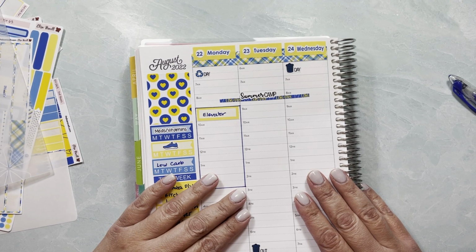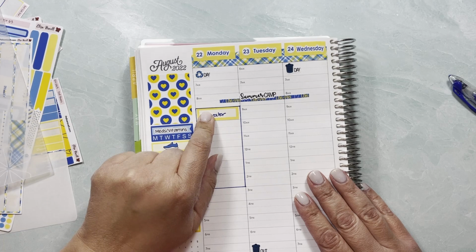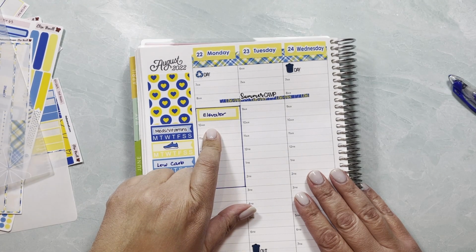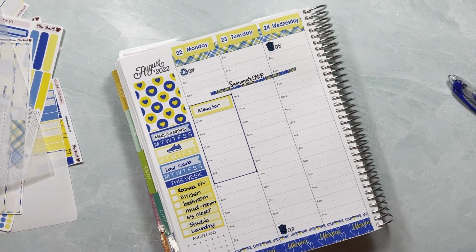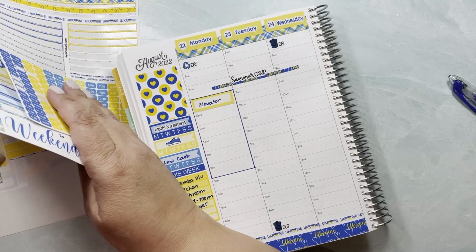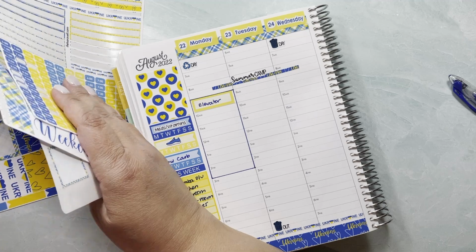Now, I was going to film the September monthly here, but I did that today. So what I do know I have is a 1 p.m. Reiki session, because I have that confirmed already. So let me just go ahead and grab a sticker for that.